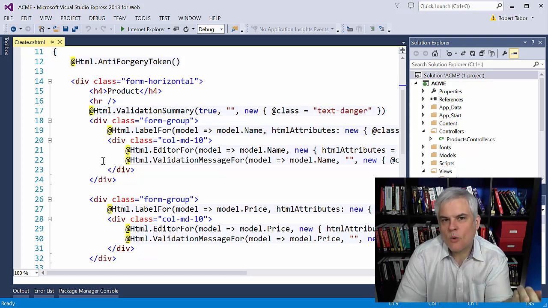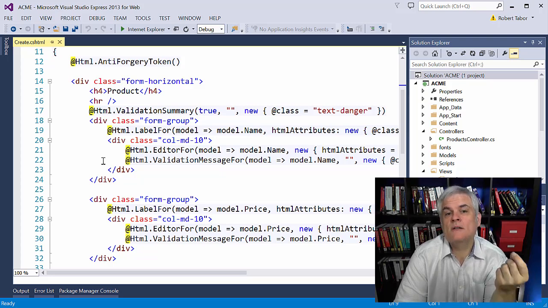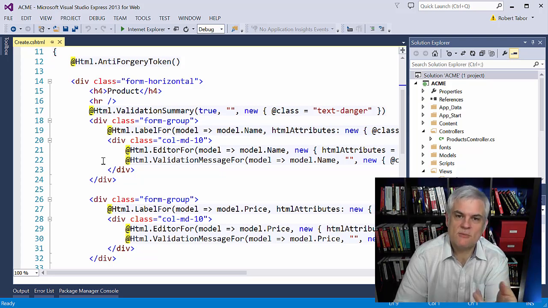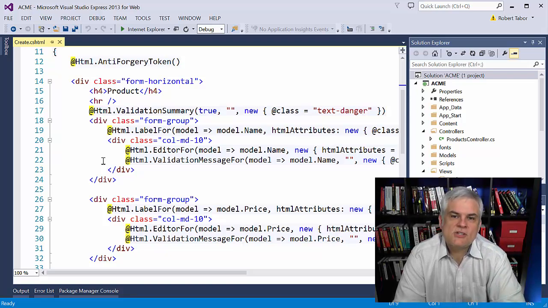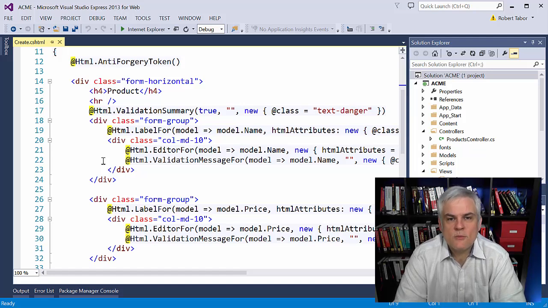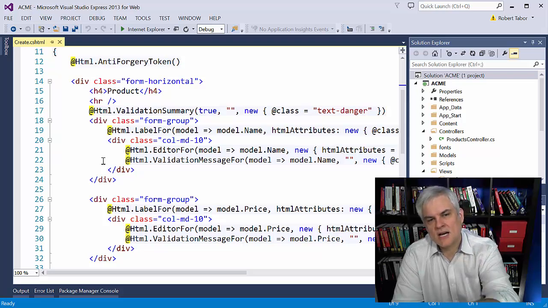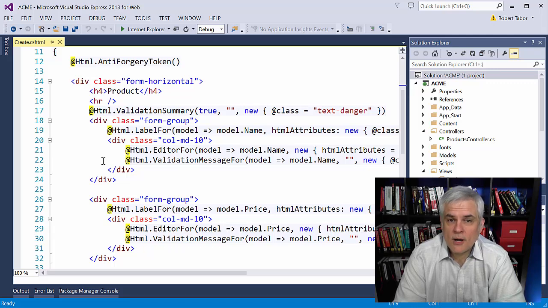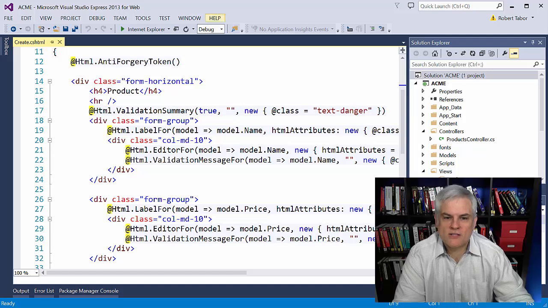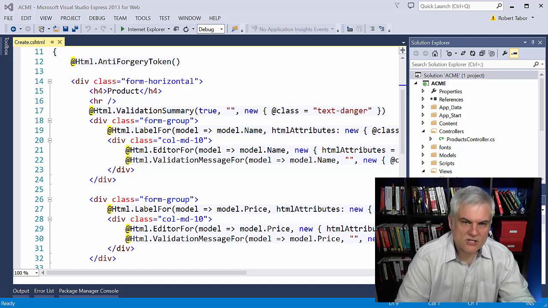And you might be wondering to yourself, why couldn't I just hard code all of the HTML code that I need to generate a form? And you certainly could. But remember, the value of the helper methods on the HTML helper class is that they utilize core pieces of the MVC framework in order to emit the correct HTML and CSS and JavaScript for our model. And that could utilize data annotations, it could utilize routes, and other core features as well. So that's why we want to continue working with the HTML helper class.